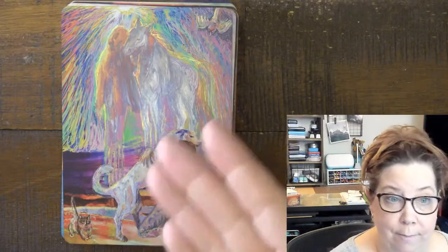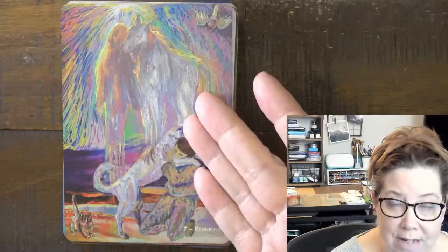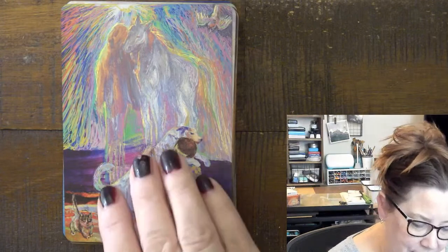Anyways, I love this card. Again, we have those connections even after our families and loved ones have passed away. Our animal guardians we have connection with in our lifetime. Our kindreds that have kinship animals that have passed on, we connect with. But to have that moment where you're there more directly has got to be so amazing, right? So I love that card.